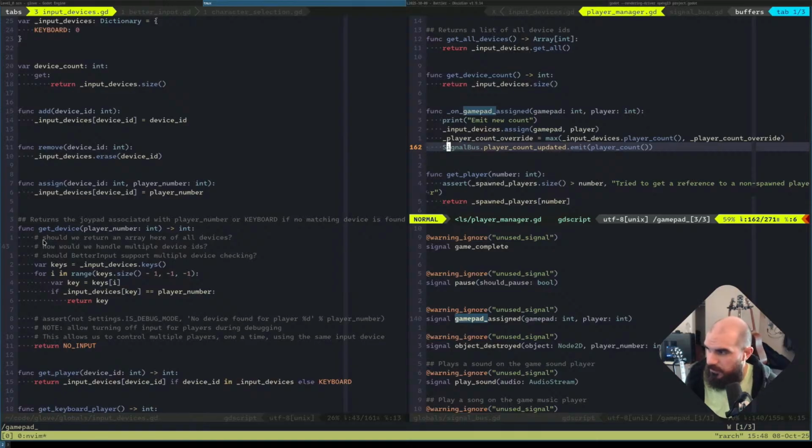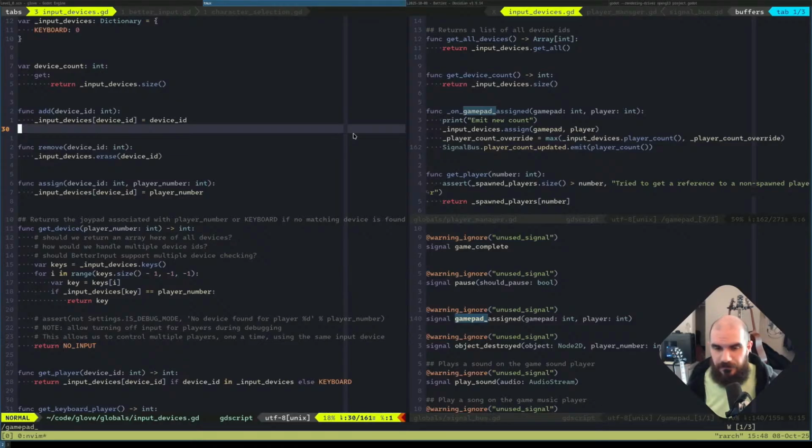All we have to do is listen for this gamepad assigned signal, and say, if our current gamepad is the one that's being assigned, change it to no input. And that way we do a swap, effectively turning them all off. Perfect. Works great for me.